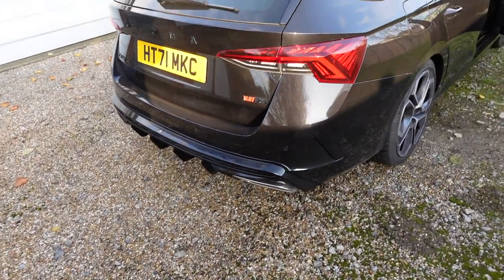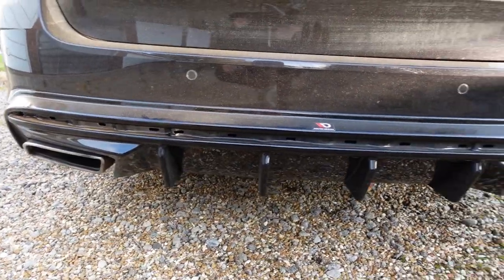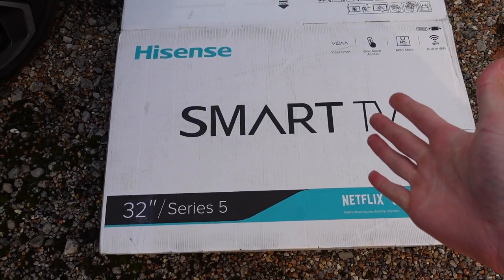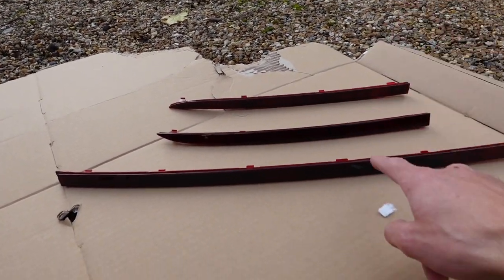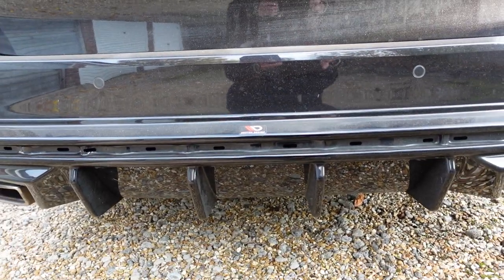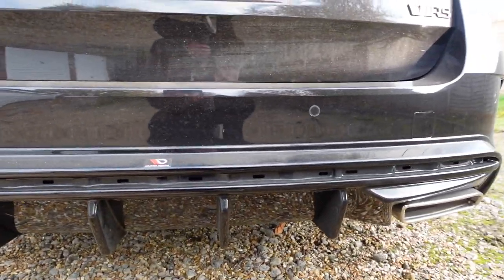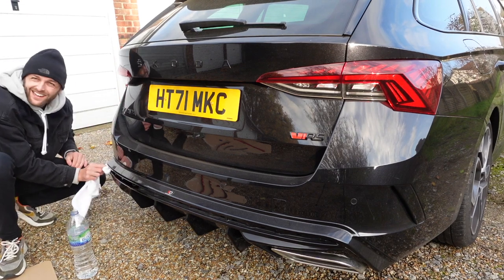I'm going to show you the new ones I've bought and we'll do a quick comparison on the difference between the smoked ones and the original. Please appreciate that packaging — these are smoked, look how sick they look. They're not just sprayed. Here are the original ones for comparison. A little tip: if you haven't changed your valance, make sure you order these first because you don't want to try and get these out of your valance afterwards — it would be an absolute nightmare. Also make sure you clean this before fitting, otherwise you'll never get that dirt out again.